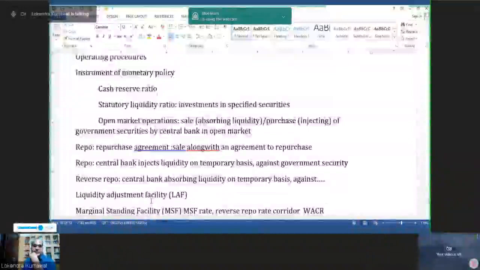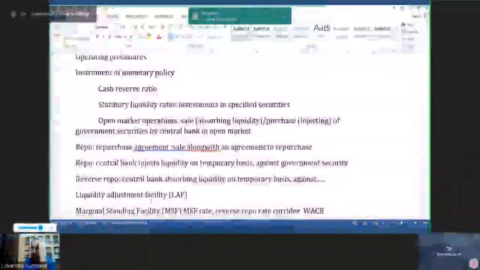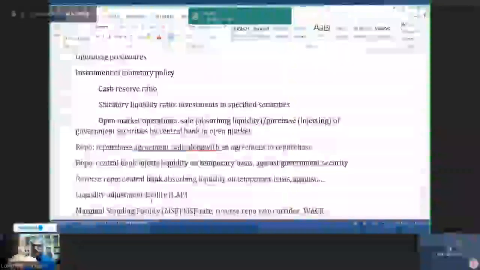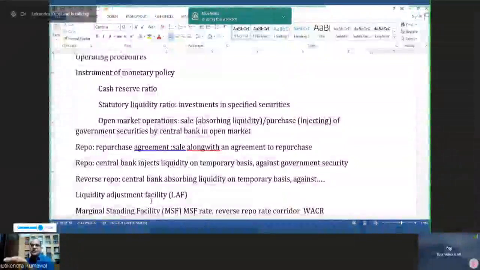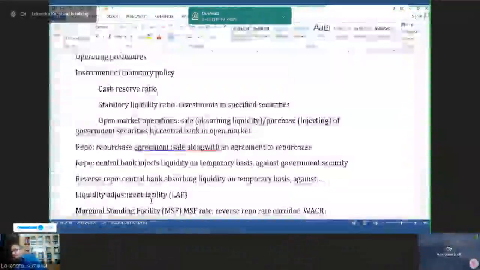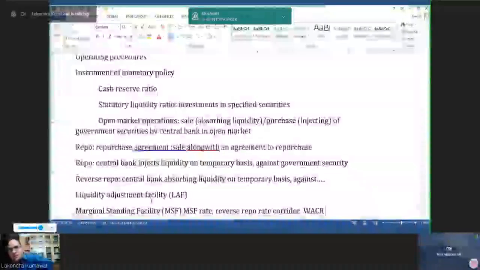on a daily basis. Under repo operations, it injects liquidity temporarily into the banks. The banks can borrow from the RBI against government securities under the liquidity adjustment facility and repo operation. Under reverse repo operation, they can park their funds with the RBI on an overnight basis. So that is the liquidity adjustment facility. It is basically repo and reverse repo operations conducted by the RBI on a daily basis. That is the idea.